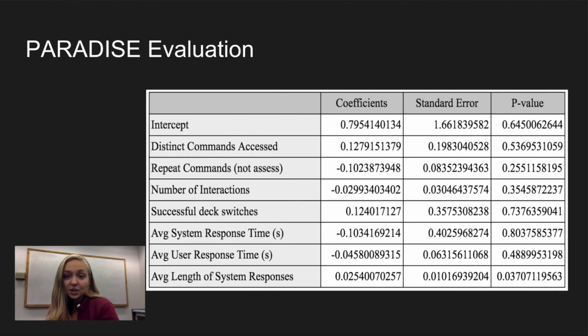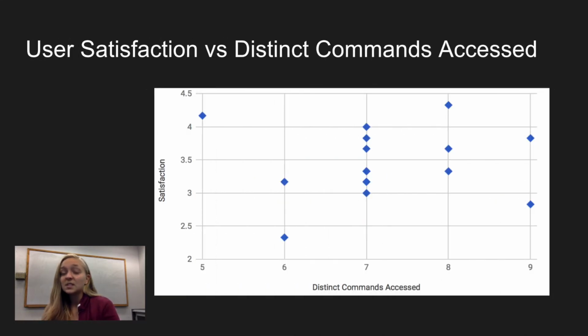We ran the multiple regression on this and then filtered out a couple of the independent variables that seemed to be kind of irrelevant based on either their p-value being high or their coefficient being really small. We found that 4 things appeared to be significant. The first of those things was distinct commands accessed. So if the user was able to access a lot of different commands, that was probably a successful interaction for the user. And that makes sense, right? Because they evidently had a good sense of what the system could do for them, and they were successful at accessing those different things that the system could do for them.